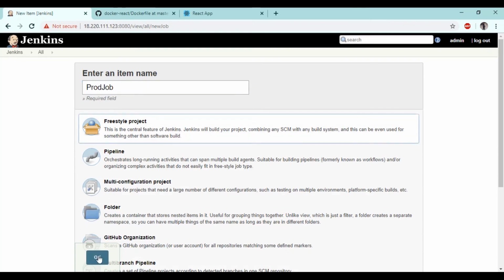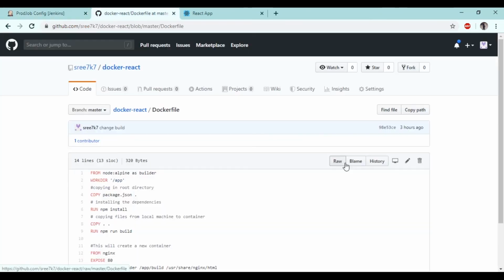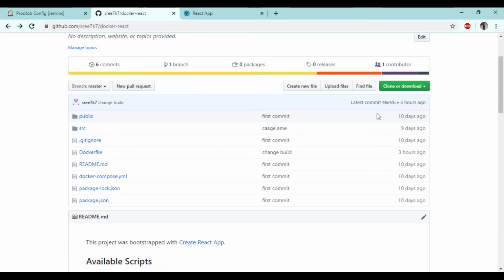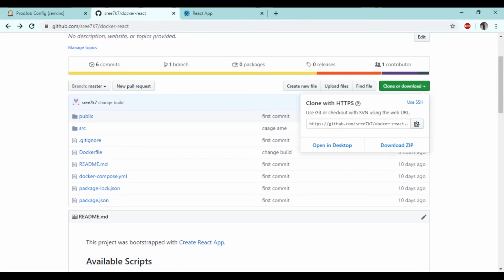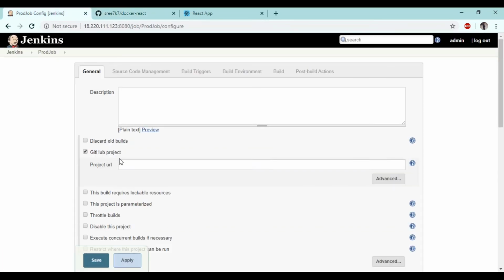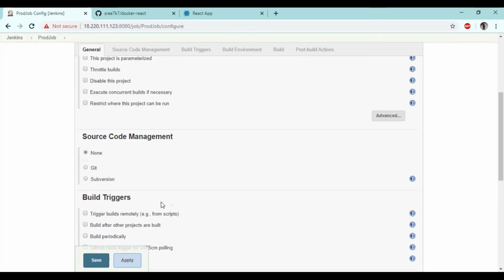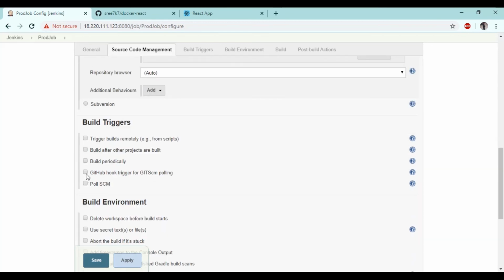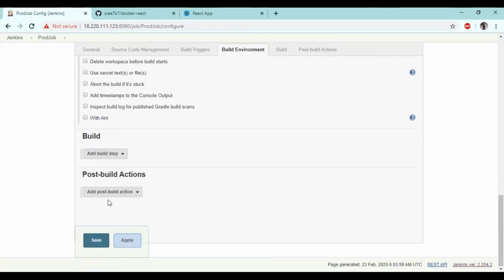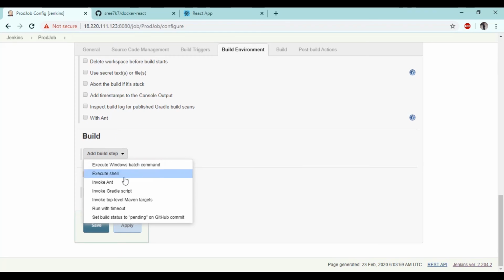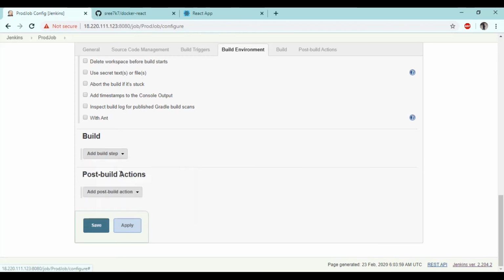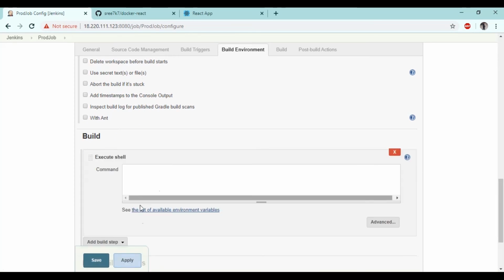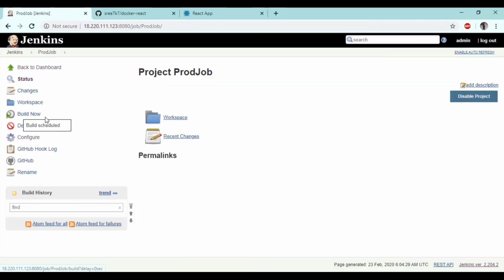I will select freestyle project, and I need the URL for this one. So basically we're going to execute the same command.